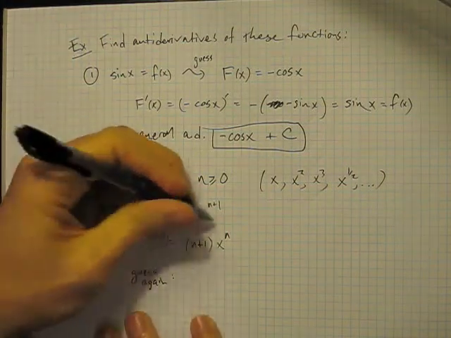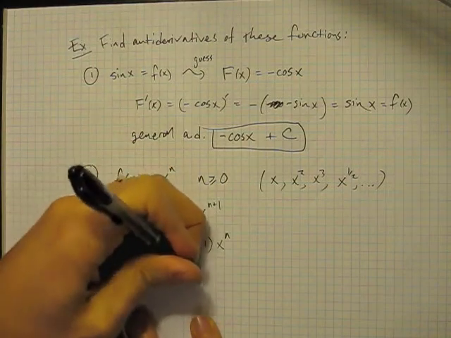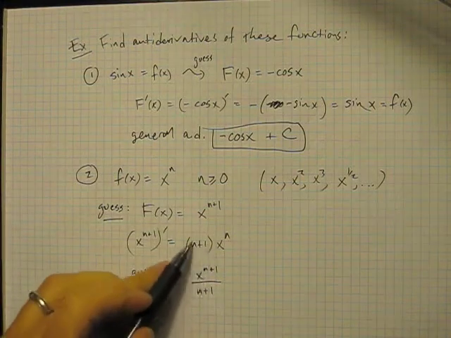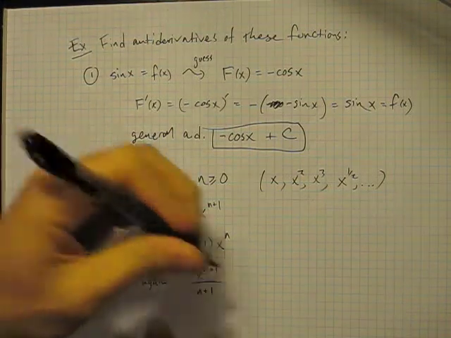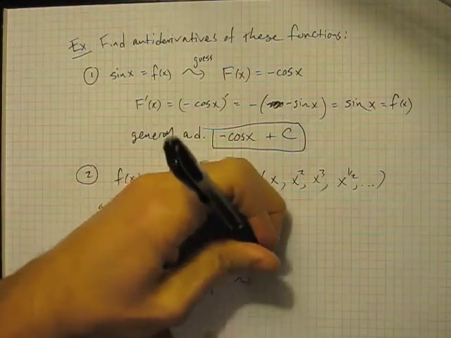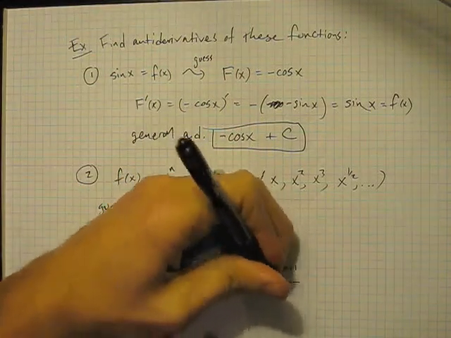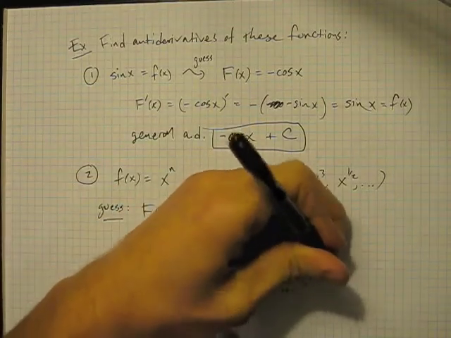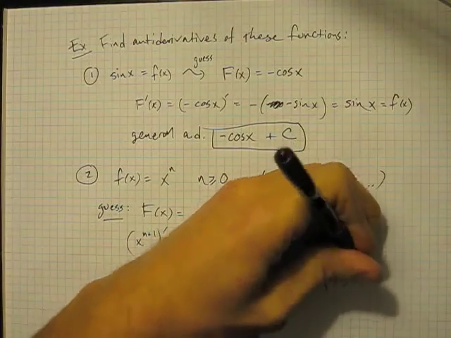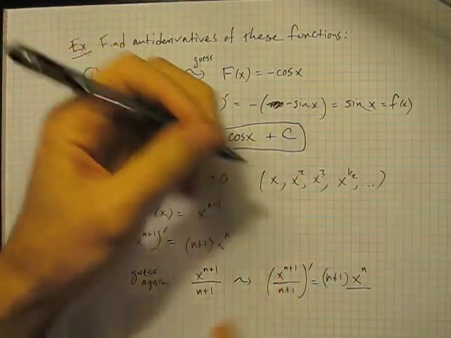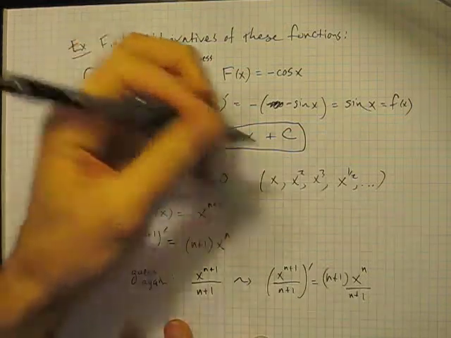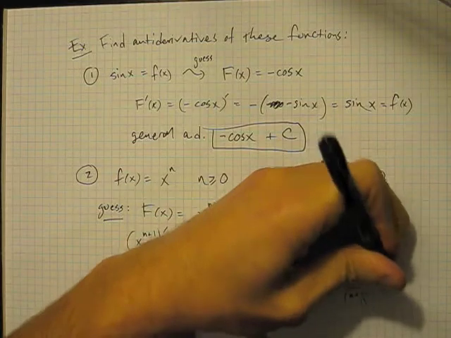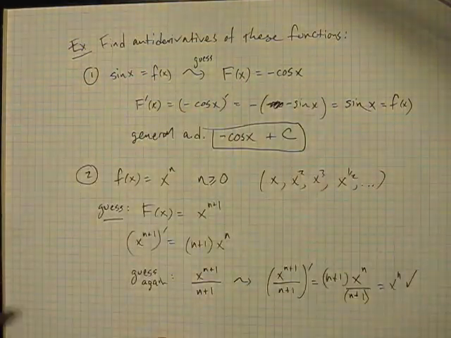And we say, well, how about if we take this thing and just divide by that number to cancel out the multiplication that's going to happen a little bit later. So if we check this, we get the derivative of x to the n plus 1 over n plus 1 is, well, the n plus 1 will come down, and then we will subtract 1 from that power there, and we get n plus 1 down in the denominator. And of course, this is n plus 1 in the denominator and a copy of n plus 1 in the numerator, so they cancel, so we get x to the n. So it works out.